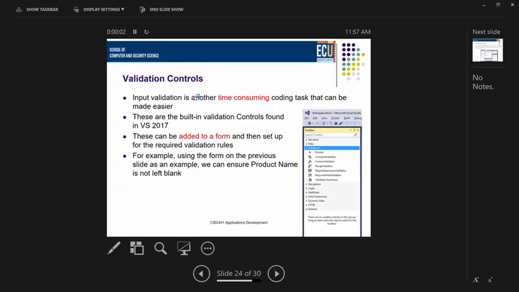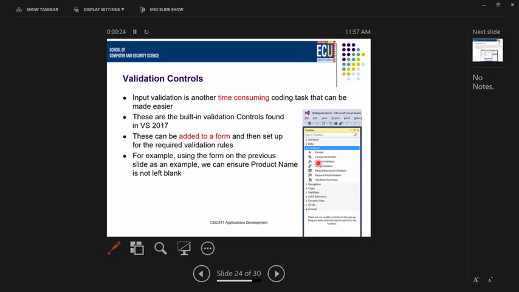That is how you do error messaging and validation in the traditional way. In this case, in the data tab we have validation controls, for example compare validator, custom validator, range validator, and so on. We just need to add these validators on the form and link them to a certain field.